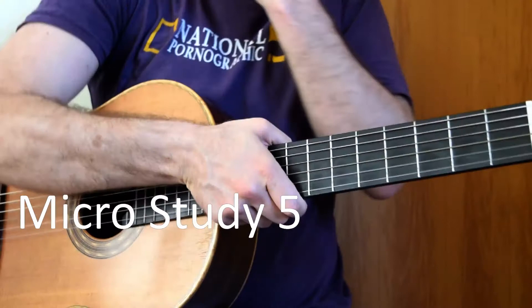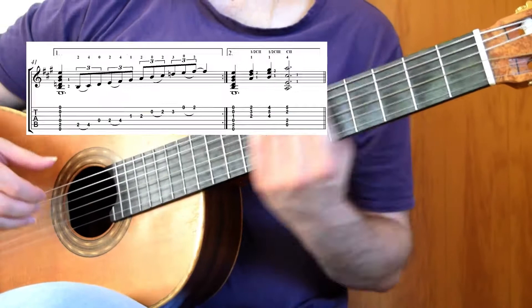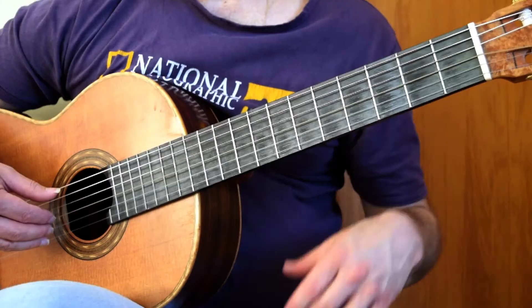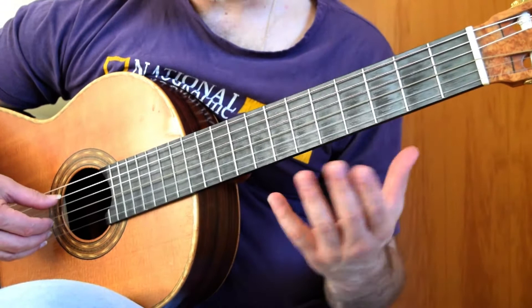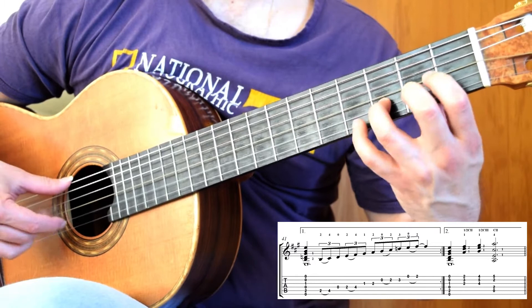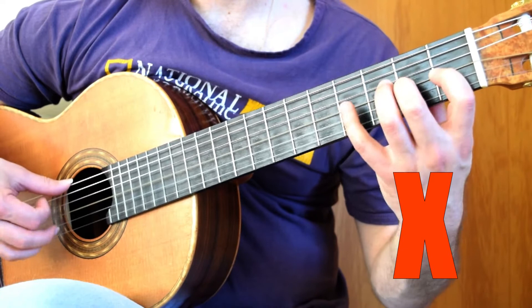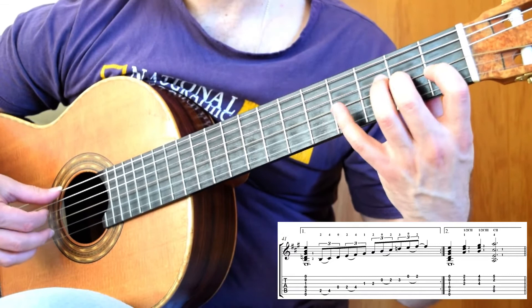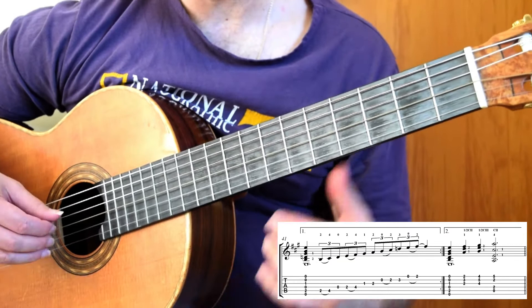Welcome to the two turnaround bars. Turnaround bar number one: we left it off at E7. With the next options you have to finish on a 2 so you can get back into chord number one at the top of the piece. It is now possible to start putting some hammer-ons in. Remember we're in triplets — 1, 2, 3 — so it's not straight. Keeping your triplets, it's possible to hammer-on some of these notes to make it a little bit more fluid.